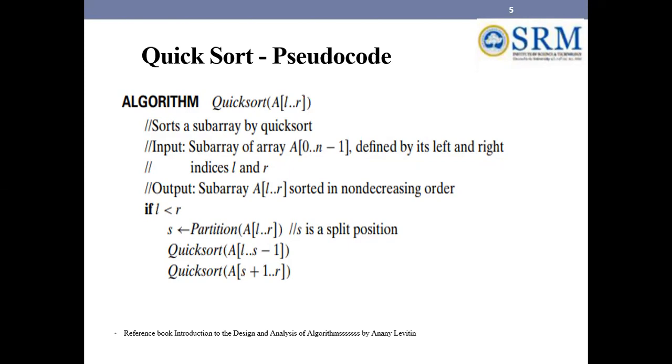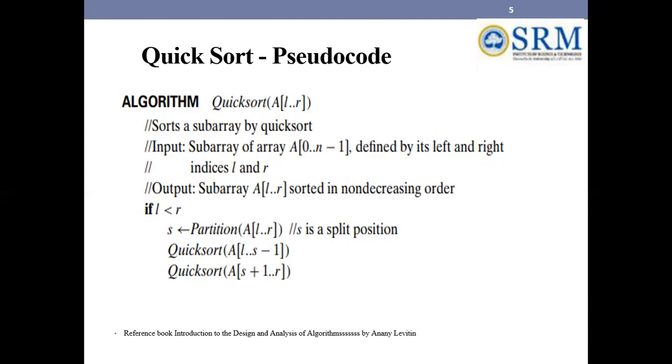The input array is divided into two halves recursively till we have a single element. If we have a single element in an array, that is L is equal to R. That is, the left index and the right index point to only one element because we have only one element. In that case, L equals R. So till we have a single element, the recursive function is called. The partition function is called: S is equal to partition, which finds the split point.